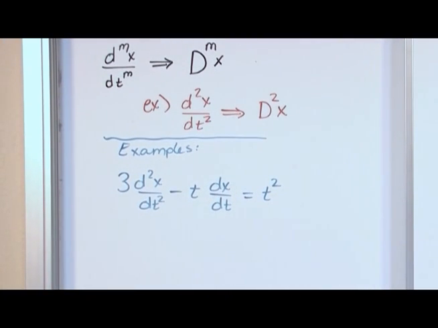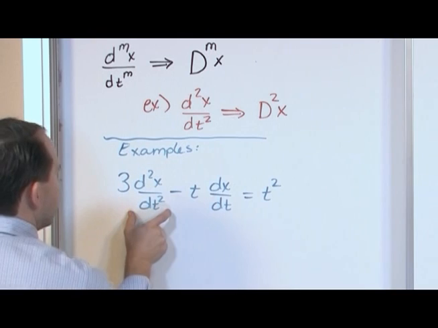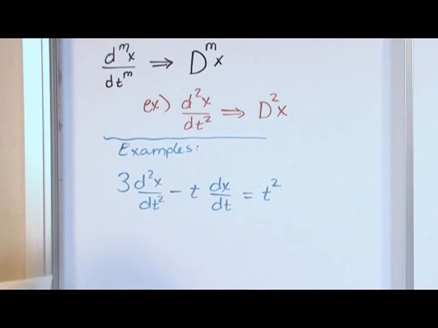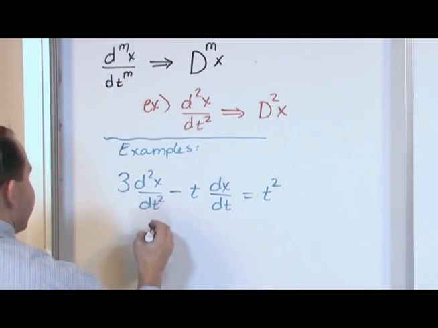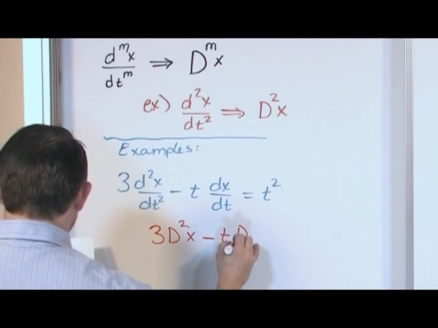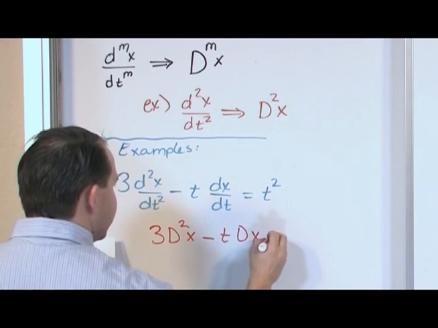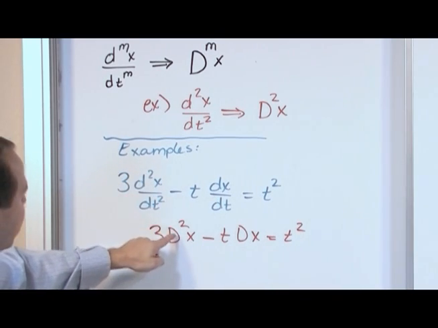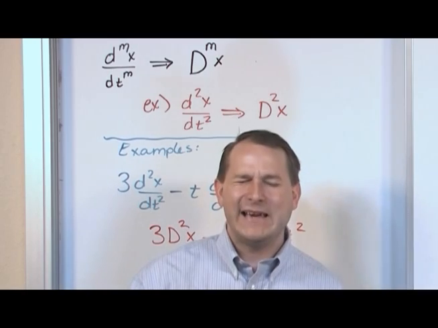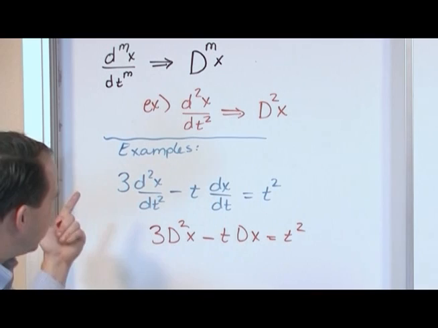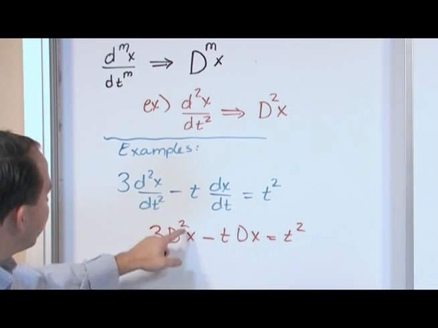So this is a differential equation we've been used to seeing. 3 times the second derivative minus t times first derivative is equal to the stuff on the right-hand side. Now, if I were going to write it in operator notation, it would be very simply 3D squared x minus tDx equals t squared. Make sure you understand this. The 3 is still here because it's there. The d squared means d dt, but second derivative. It doesn't mean square anything, it's second derivative.